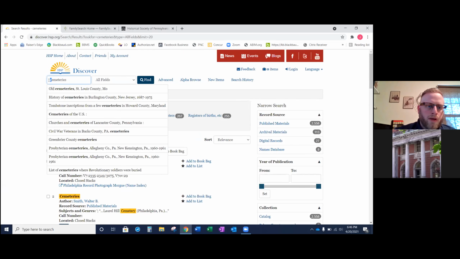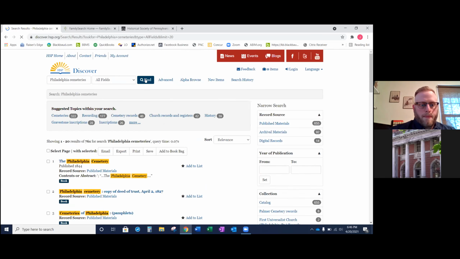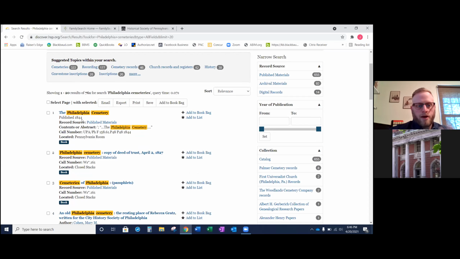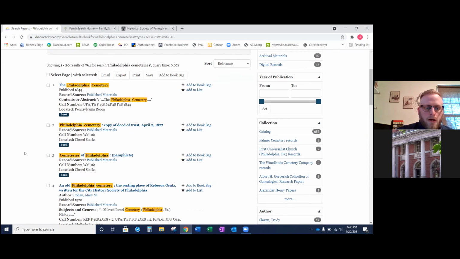So say we're just looking, all right, well, cemeteries is a little broad. Say we want to narrow it down a little bit to include a location. So we're going to put in Philadelphia. All right. And then now you can see that it recognized Philadelphia. So now it's finding all the records that have both Philadelphia and cemeteries or cemetery for that matter.